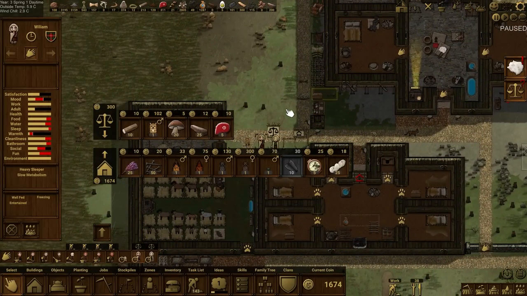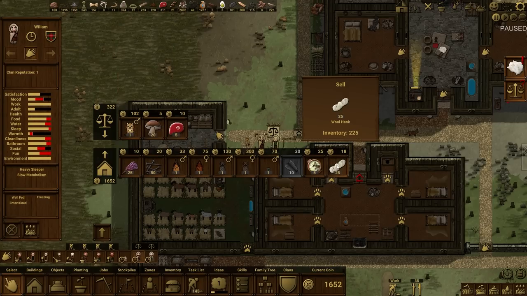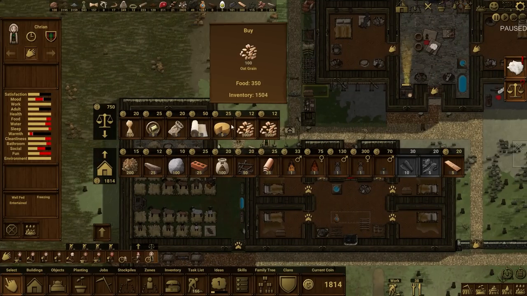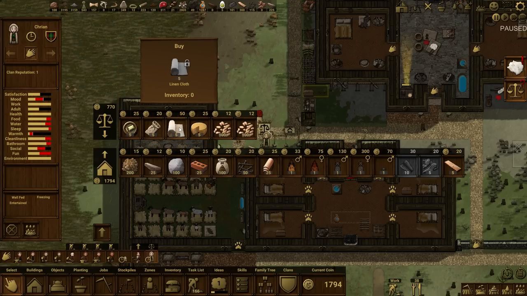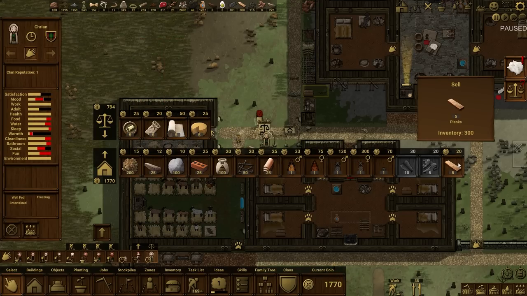But we do have two traders, so let's go and have a quick check at what they've brought. They've brought some peat. We will buy some logs. I will sell quite a lot of wool hanks. That is going to be a very, very good source of money moving forward. There we go. And then the other trader here, you've got some cheese. Now that would be very, very tempting. You've also got some linen cloth. Equally tempting, because I could immediately use that, but I'm actually going to say no for now. We're going to save that until we can make our own stuff.